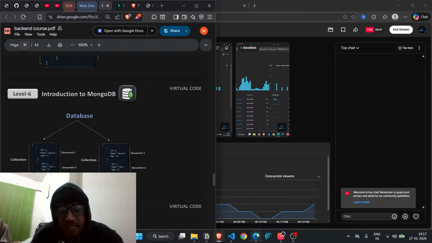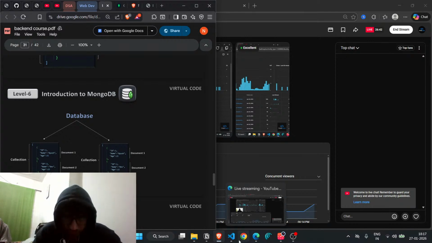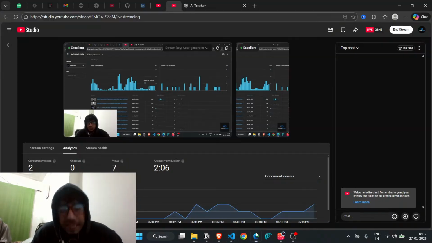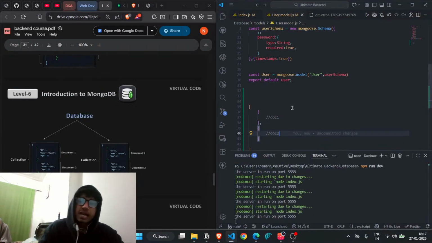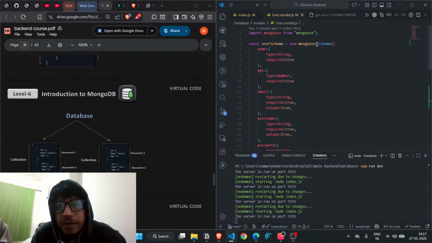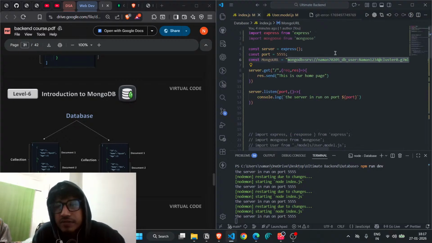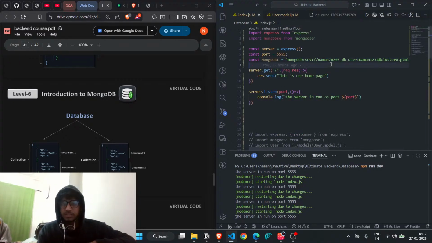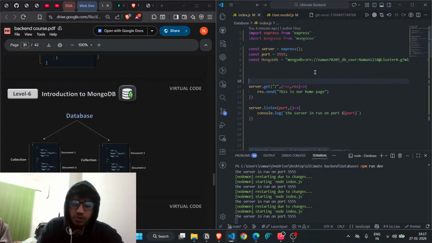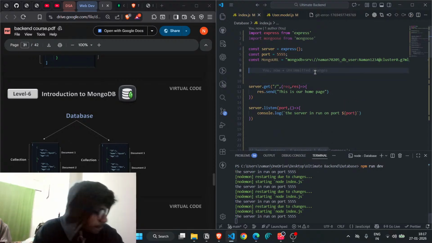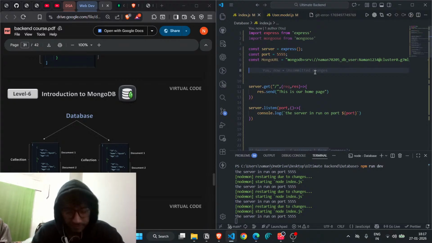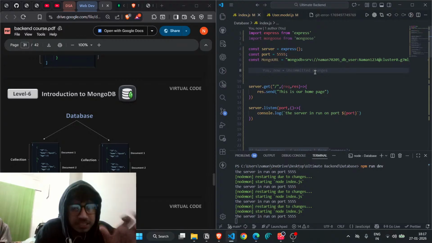Okay, so now let's create our database design. We just connected with the help of that particular link that I have there. Don't use this URL. Okay, let's create our server, just connect our database to our backend, backend to database, whatever you say.